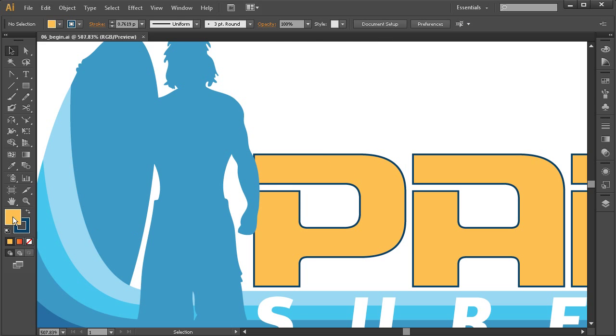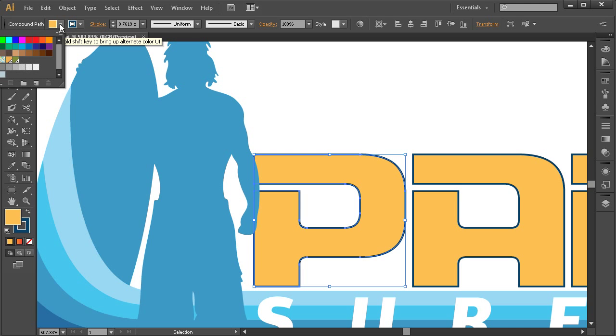Now, we can not only see the stroke and the fill attributes that have been applied to a selected shape over here in the tool panel, we can also see them up here in our control panel. Again, we have our solid square, and we have our hollow square, a square with a little shape punched out of it here. And we can click on the little drop down next to each one of these. What you'll see up here is a sort of shortcut to one of the panels that live over here on the right in Illustrator's panel dock.